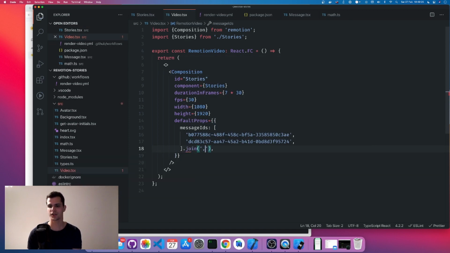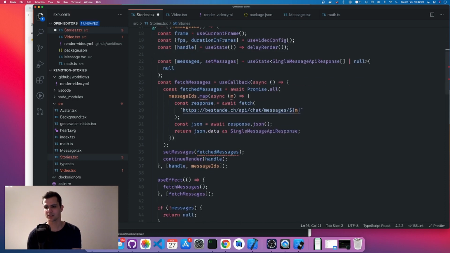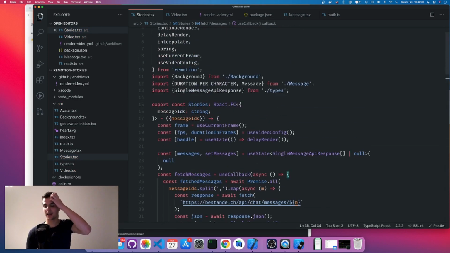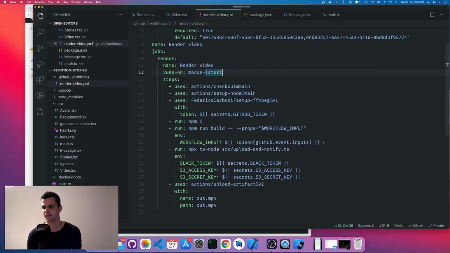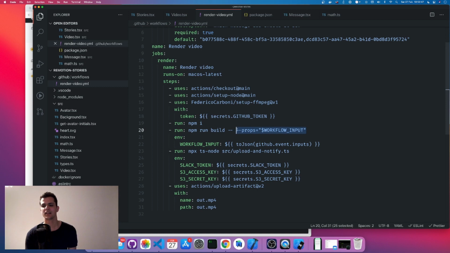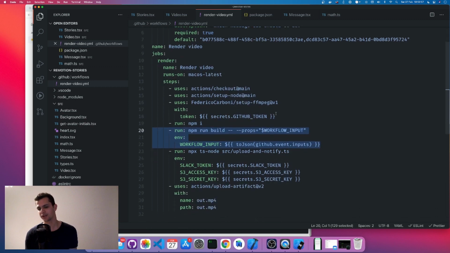So I'm just gonna join this, and then here only accept one string, and here split it again. It's not beautiful, but I mean, we can live with that, right? The file does an npm install and then calls an npm run build, and we pass in these props, which are the workflow inputs. I think this is already in the template for Remotion.